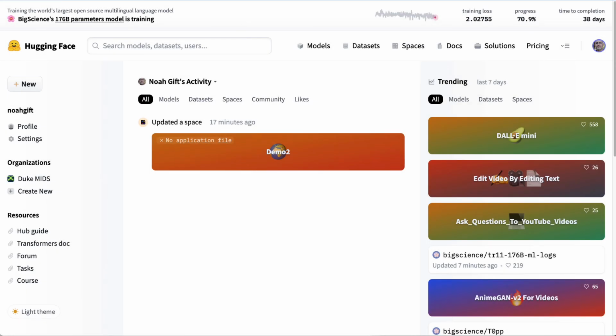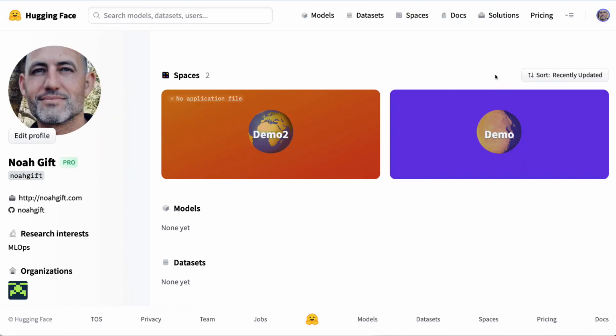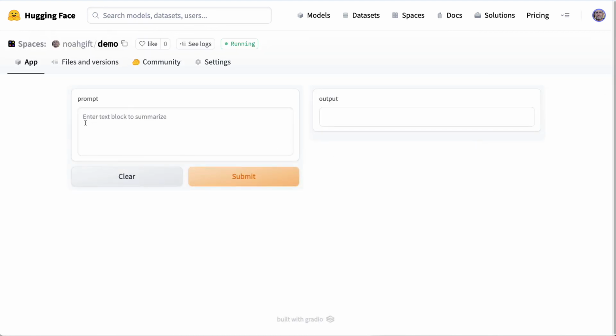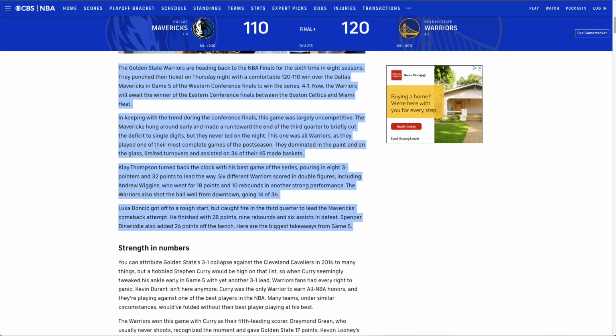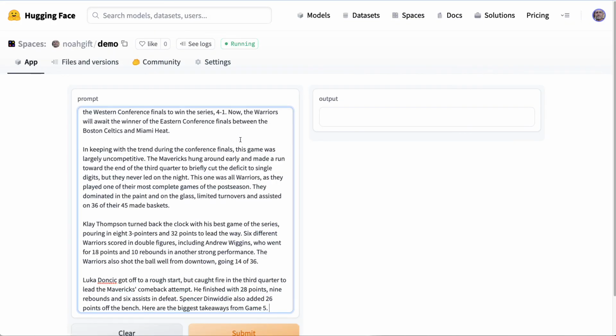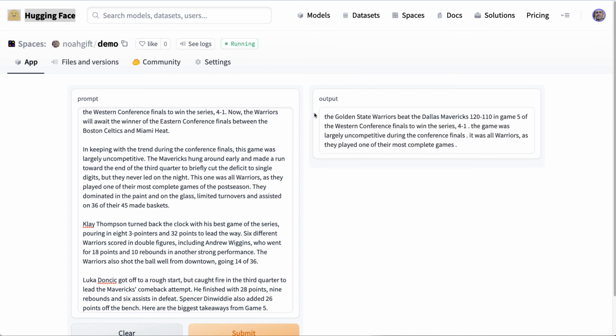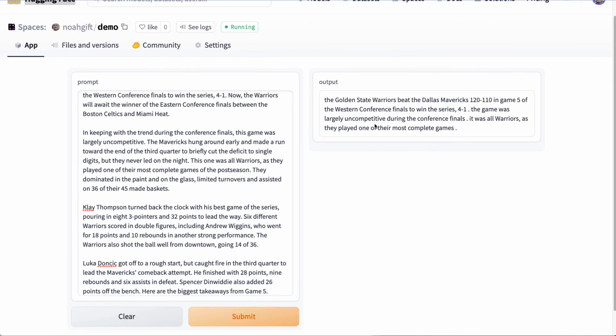So let's go back to Hugging Face, and I'm going to go to my profile. I'm going to select it. You'll see that there's the original space and then the space that does continuous delivery. For the space that does continuous delivery, I'll go ahead and click it, and you'll see that I can enter blocks of text inside of here. So again, I can go ahead and grab this text, go ahead and put it inside, and then it will be working inside of the Hugging Face interface. So it's a fully deployed application that I can share with other people, and you can actually see this thing running. When it's finished, you'll see the output right here. That'll show me that it's actually working successfully.